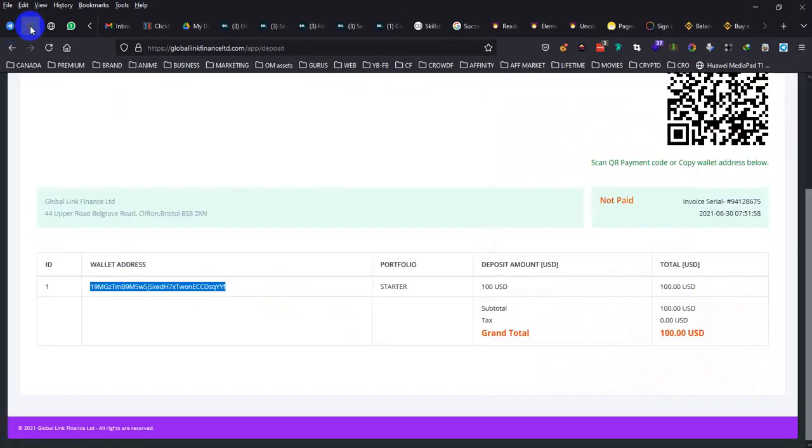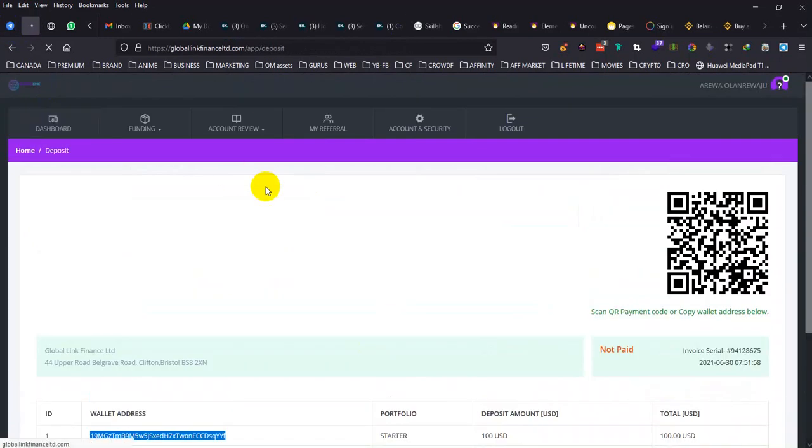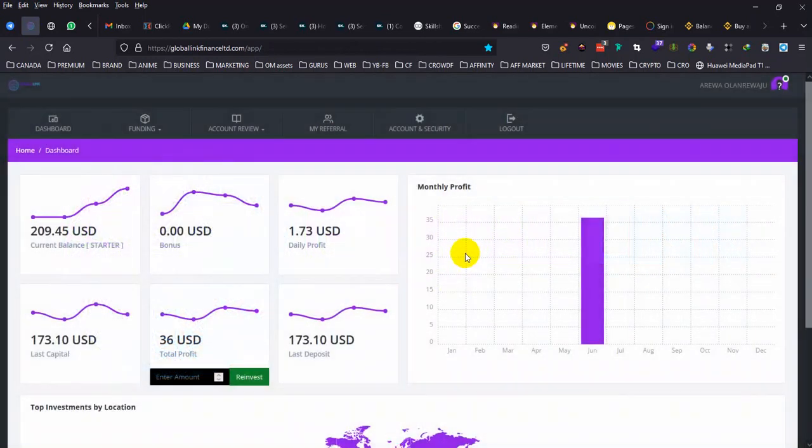Go and join GFL. You can see my GFL account is still booming like that. If it's not for all the expenses I've been going through, I want to put at least $2,000 in my GFL account so that every 30 days I will be able to withdraw at least $600, which is cool money for me. This is an account that I just opened on the 9th of June, and so far I have $36. When I click reinvest, it says $100, so the minimum I can reinvest is $100. If I put $2,000, every 5 days I will have $100, so I can reinvest every 5 days. Imagine if I've been reinvesting every 5 days, how much I would have now in my account.